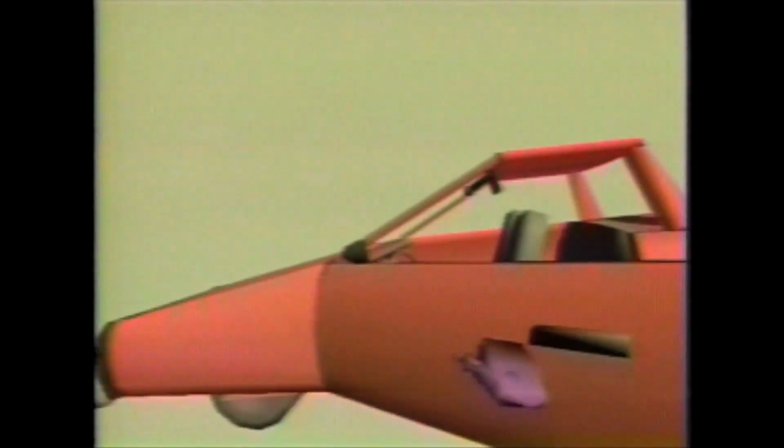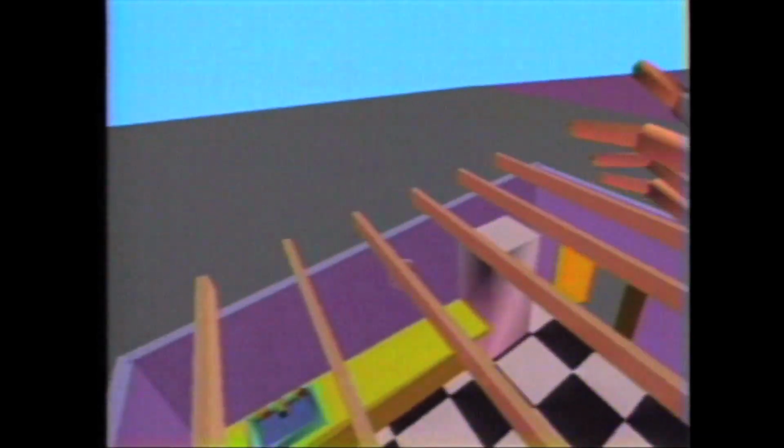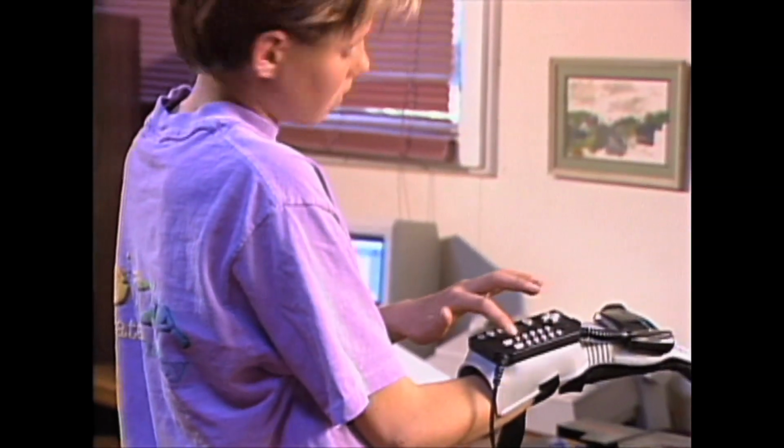Current uses for virtual reality include automotive design, medical research, and architectural preview. The possible uses for science, education, and new kinds of entertainment seem endless. As computers grow in speed and power, the quality of the images produced will increase dramatically. Today, the first consumer applications of virtual reality are being introduced through video games.